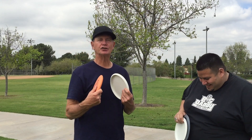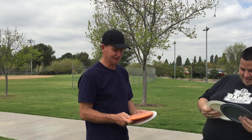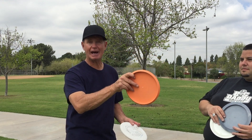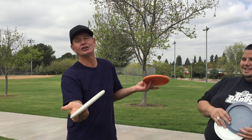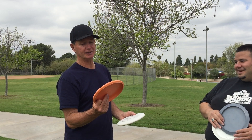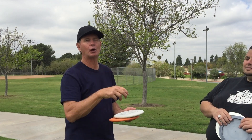I'm not really putting much into it. You'll also notice I use almost all arm — I'm a little unique in how I throw, and I usually don't use the lower body. When you get a little older, you get a little stiffer and have to rely on the arm. With this disc, I had to aim a little left of the basket because it turns slightly and then fades back. The regular Electron fades harder than the Soft version, but both held true extremely well. Every time I threw these, I was within 12 feet and sometimes as close as 4 feet — I would have birdied easily.